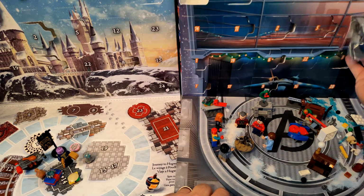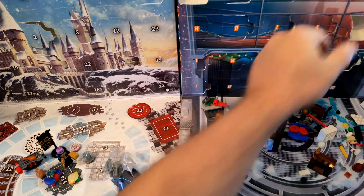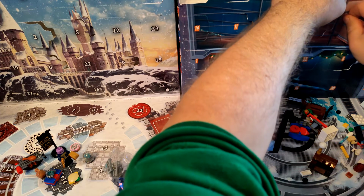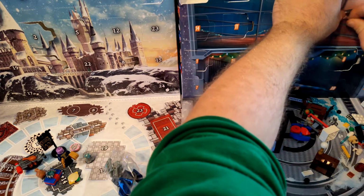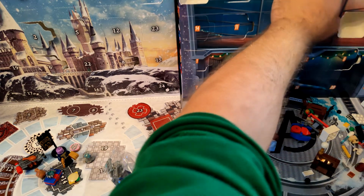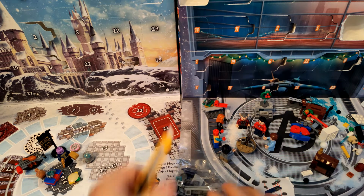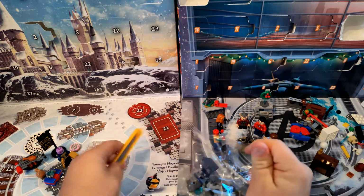Okay, this is a very nice one. I like this one. Okay, we may have an early winner. Maybe. I'm going to pull off the instructions because it's going to be a complicated little build. We are going to cut open here. Shing.